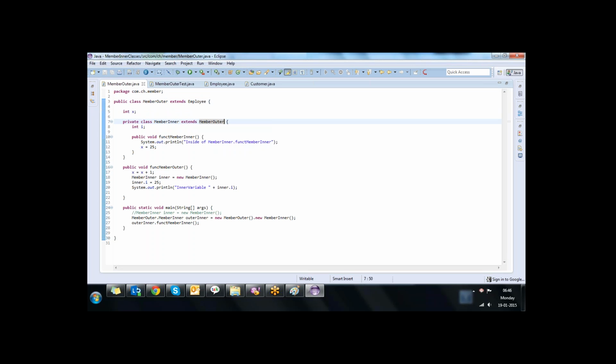An inner class can extend an outer class. Member inner extends member outer.